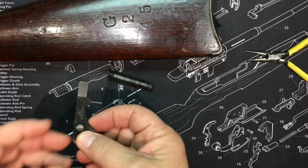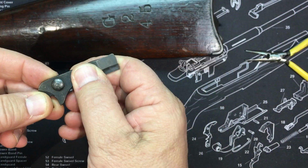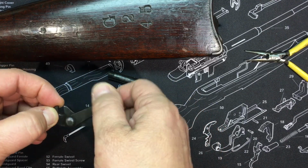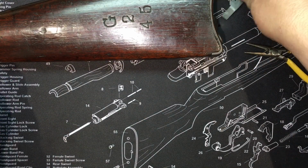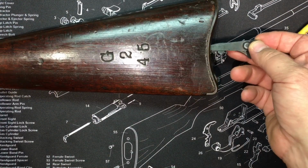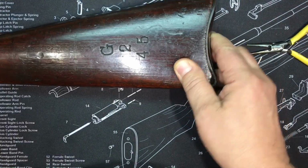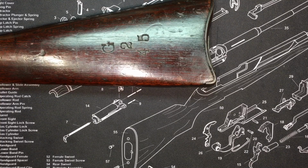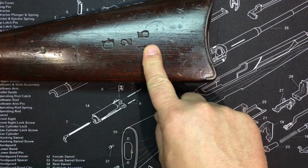This tool is the model 1879. This tool even has its own model number, and that's interesting. It fits in specifically into these two recesses that it's made for back there. So that's pretty cool. Then we have a marking on here that's, I believe, a Spanish-American War marking, I believe, for military.